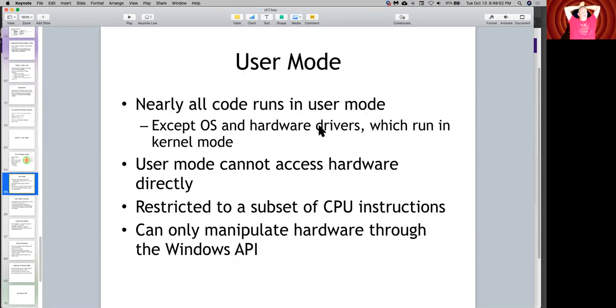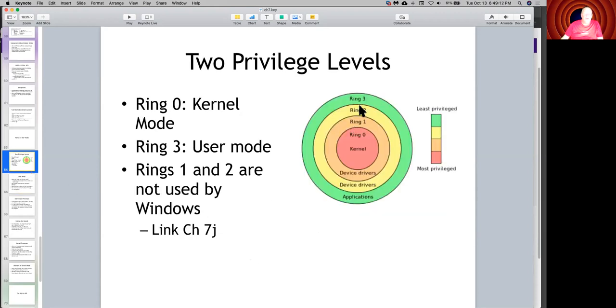So everything you run after you log in by clicking a start button or typing anything in command line, that's all running in user mode with your privileges, and you can't access hardware directly. And the only way you get there is by calling the kernel, which is stuff written by Microsoft and unfortunately by the third-party people that made your hardware who provided device drivers that have to go in the kernel, which is the number one cause of blue screens of death. Giving Microsoft a really bad attitude.